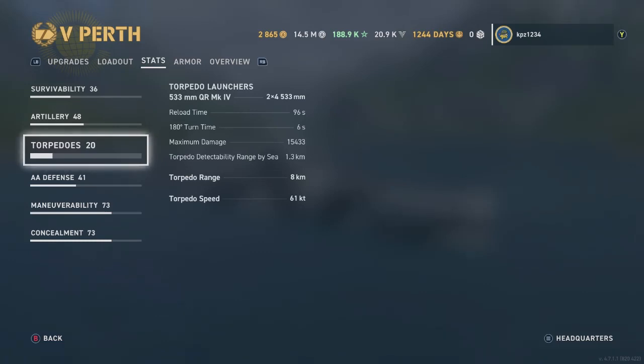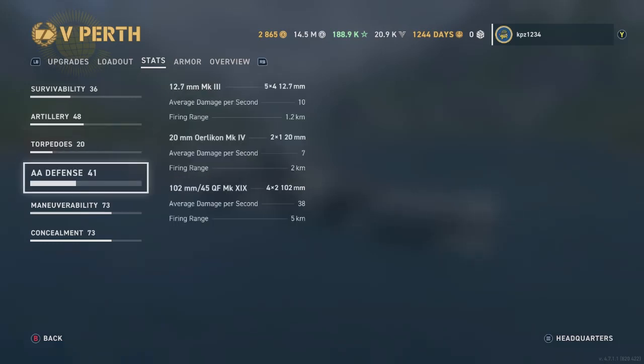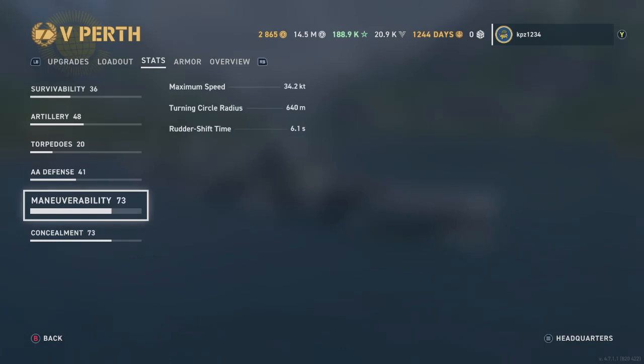Torpedo launchers, 2 quad launchers, reload every 96 seconds. Max damage, 15,433. 8 kilometer range at 61 knots. The detectability is 1,300 meters. AA defense, well, you can see your secondaries are dual purpose, do count as AA. That's the only long range thing there. The damage per second is horrifically bad. Your other AA is 1.2 kilometers and 2 kilometers, so your AA sucks.